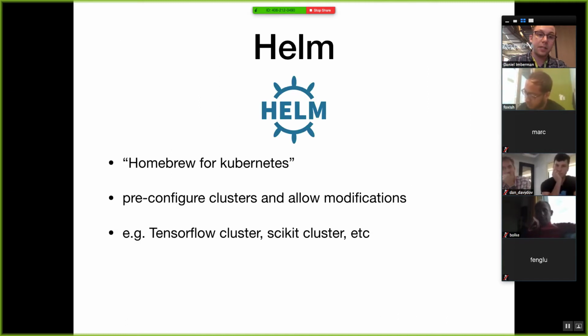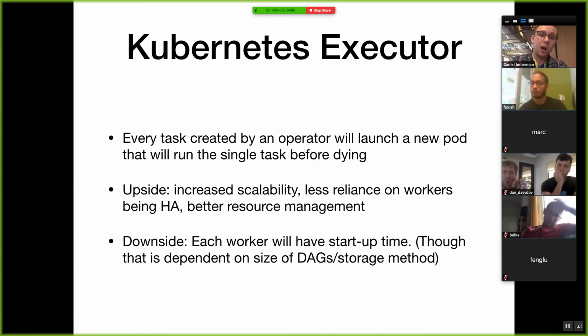This also gets really interesting in the future if we can start integrating Helm into this, where Helm is basically a homebrew for Kubernetes. You can use Helm to pre-configure entire clusters. There's currently a Helm script that has an entire Spark executor and driver and a Livy server. There's also Helm for TensorFlow clusters. With this type of integration, you can, with very simple commands, launch and destroy these clusters once individual tasks are completed. On the internal side, we also developed a Kubernetes executor.